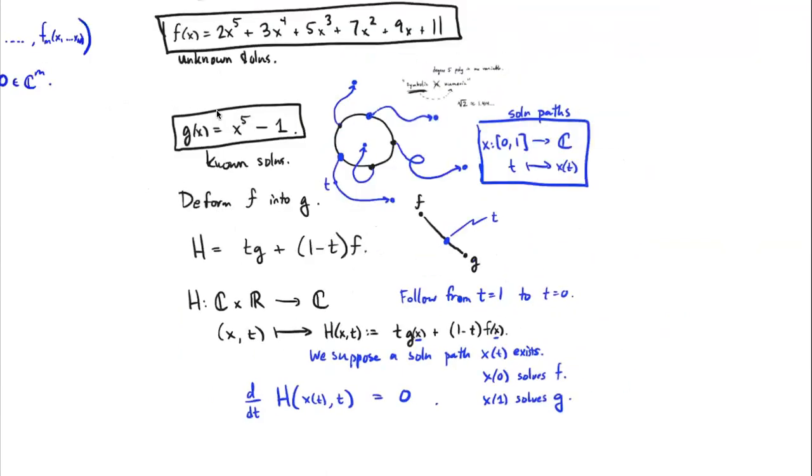We start at T equals one solving G. Okay, so we're just reversing time. Okay, that's fine. Yeah, exactly. This really bothered me for a while when I was first learning this, because why not just go from time zero to time one? Well, the reason is because when you actually implement this, you need more floating point numbers at zero. So in other words, the endpoints of your path are going to be tricky. So that's why.